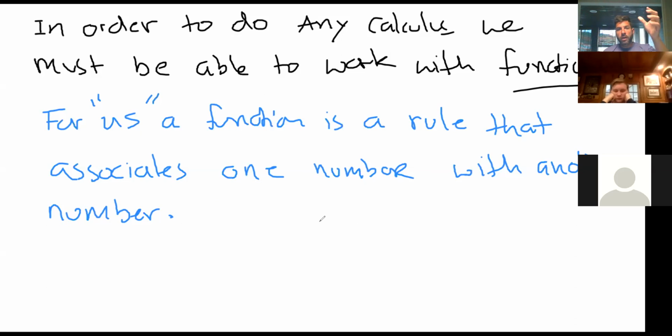Or if one quantity is my debt and the other quantity is my payments on my debt, as I increase my payments, my debt decreases. So you can imagine that we have quantities of things that depend on each other, and we want to study what happens to one when the other changes.